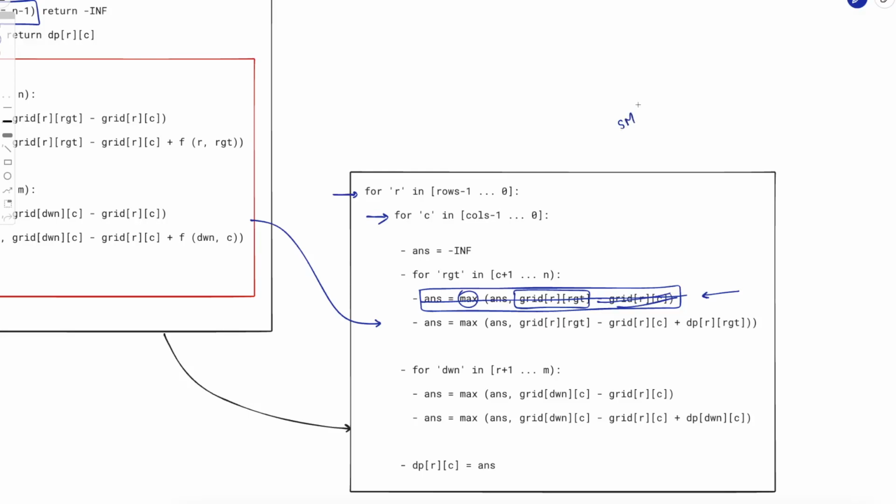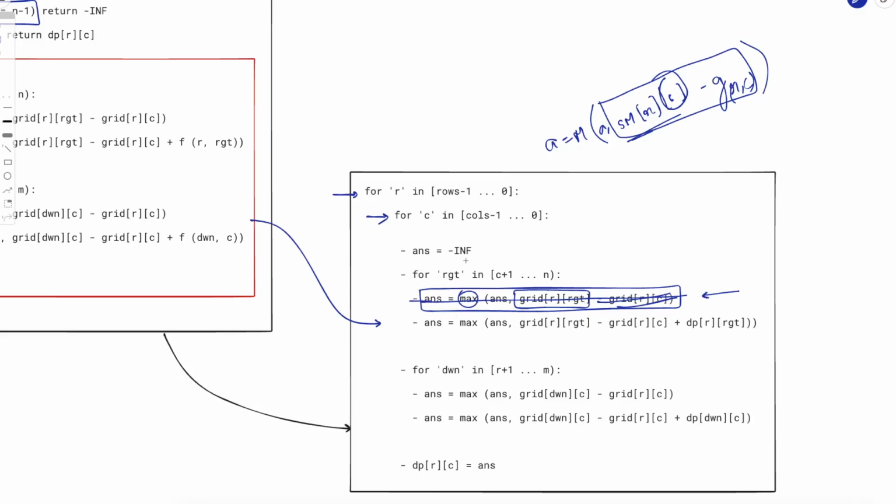You will simply check sm of R of C, which says everything to the right of C in the rth row is something you want, and whatever is the value here, you will simply subtract the value of grid of R comma C, and this will be your maximum value across all possible right values. Then you do answer equals maximum of answer comma this, and that will take care of doing this expression repeatedly over this loop.